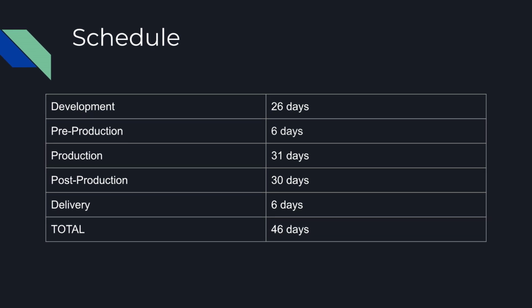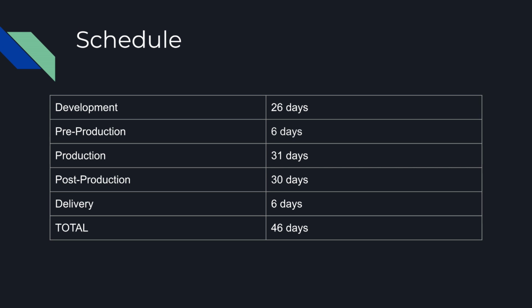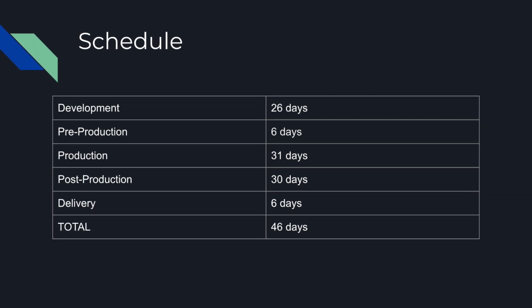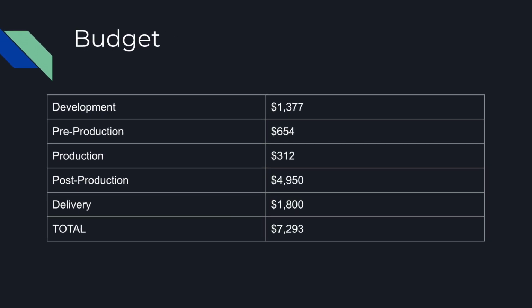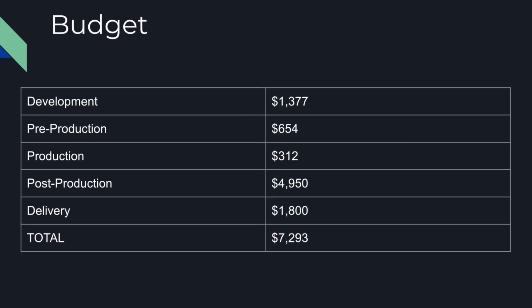The post-production phase will also take a long time, but that's because creating a site map and assembling different versions of the website are going to take time, and it's best not to rush the web developers in order to ensure a high-quality product. The most expensive category is post-production, because that's where we're going to need to hire the most people to work on things such as web development and editing the final video.